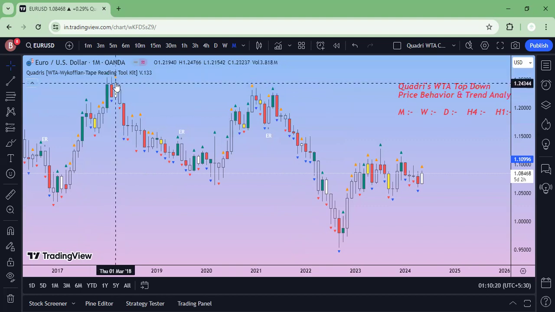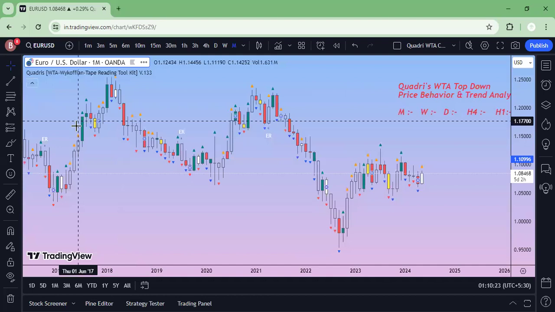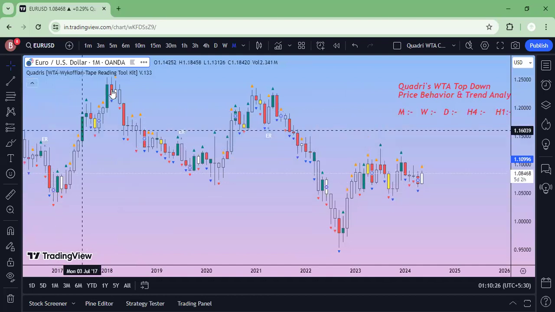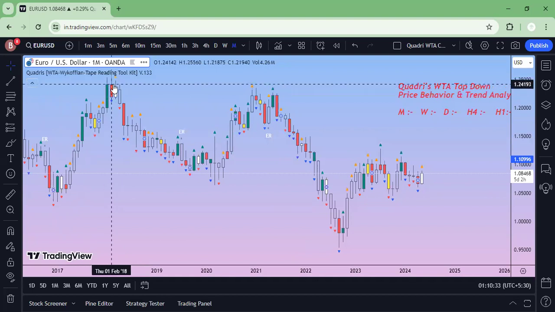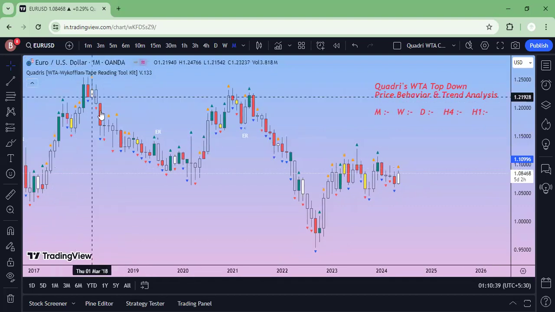So this gives us an early signal that the demand which was here is exchanging hands with supply, and in the coming session we would see price toppling downwards. So it happened as we are coming down. We see this was a sign of no demand. At this point prices were coming downwards.